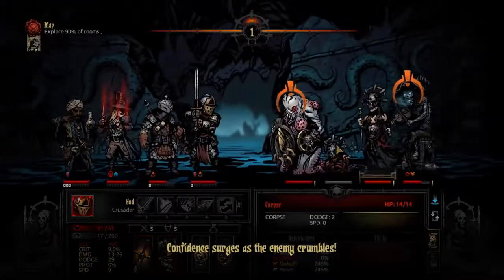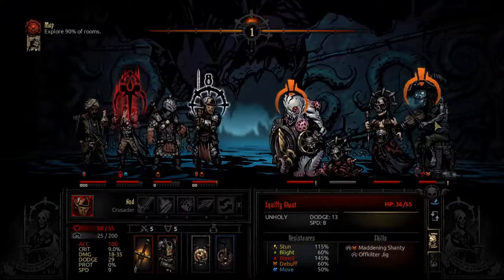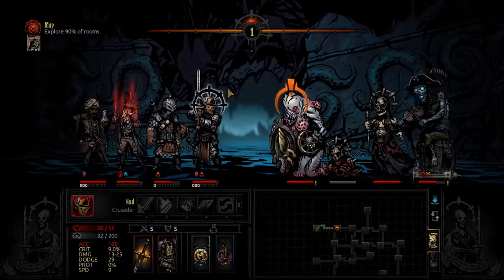Confidence surges as the enemy crumbles. It's one down at least. Temptation grows with each blow.